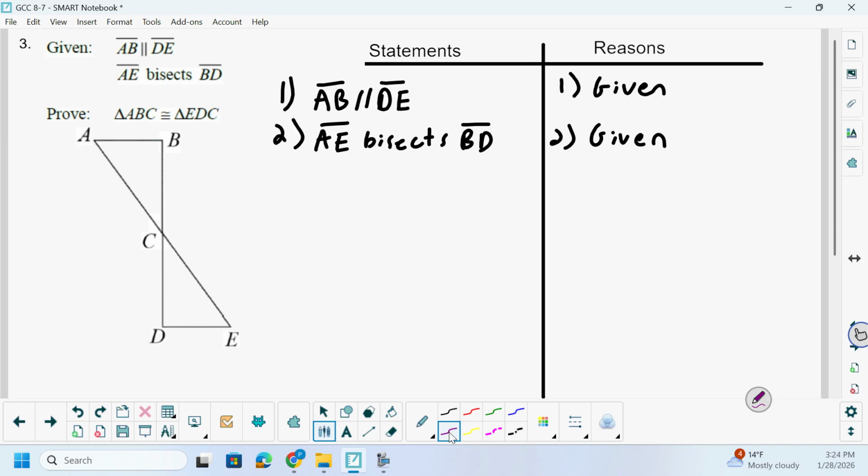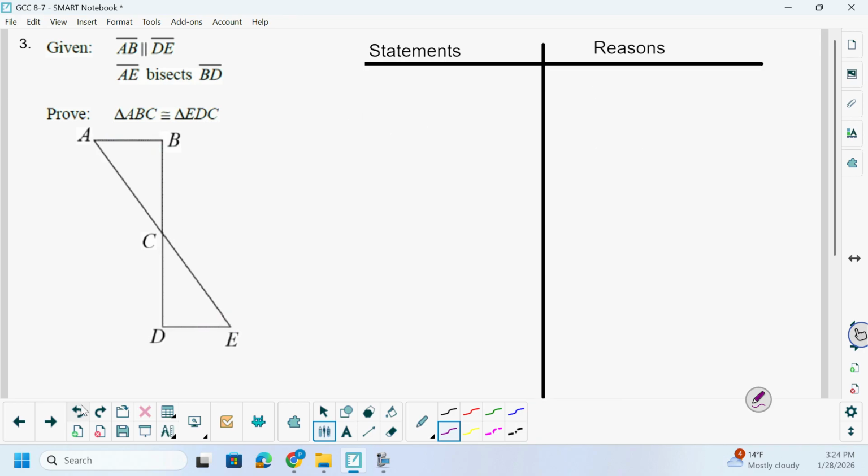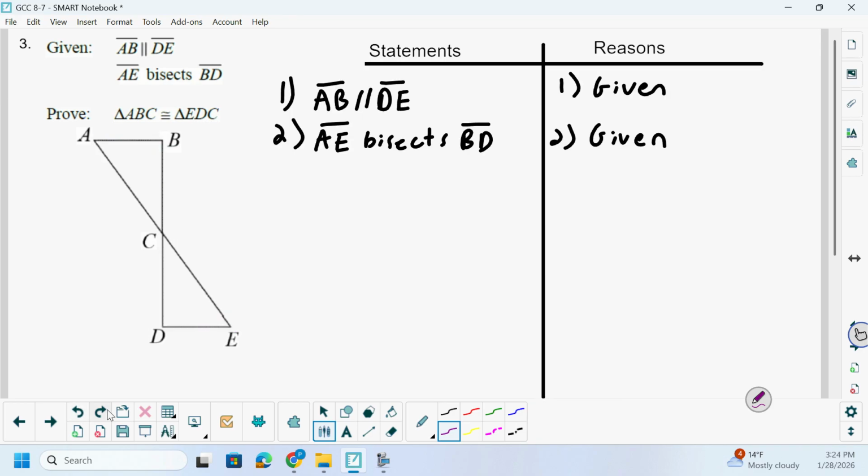So we have parallel lines there. The two things that parallel lines could imply for us are congruent alternate interior angles, which we could get by our zigzag, or congruent corresponding angles. In this case, we have two possible zigzags. We could do a zigzag going this way to get B and D to be congruent to each other, or we could do our zigzag going this way to get E and A congruent to each other. And in fact, we can do both of those if we want.